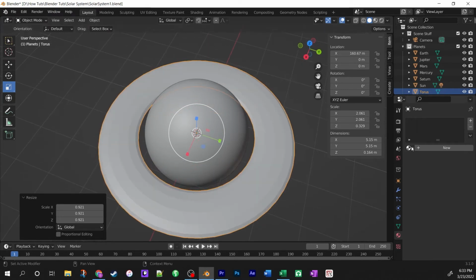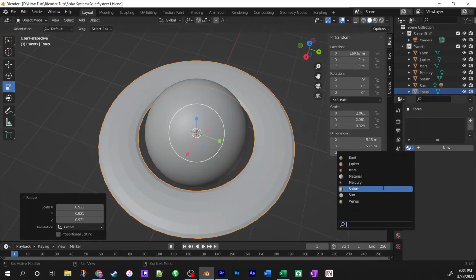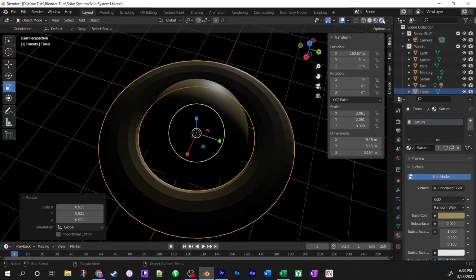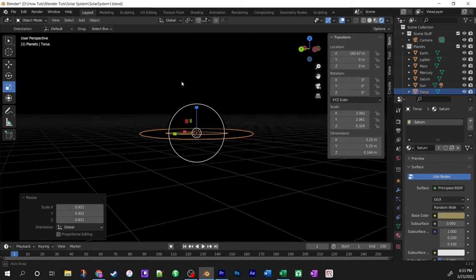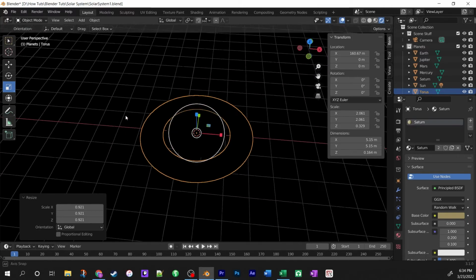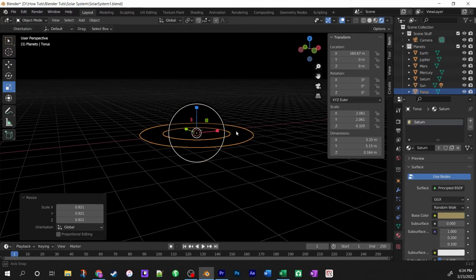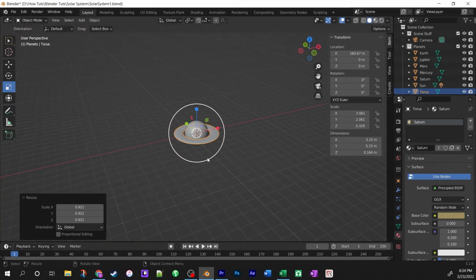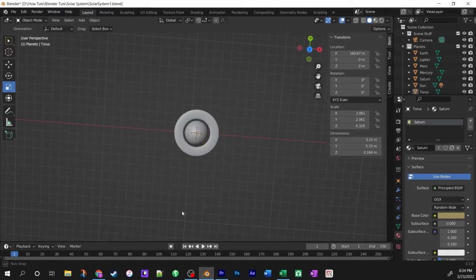Well, that needs a material, but we might as well just make it the same as Saturn. So we'll just set the Saturn material to that, and we'll go into the shading. And so there's our Saturn. And so you can see it's tough to see. It's so far away that it doesn't get a lot of light, and it's got Jupiter in the way, so that's why I'm working in this solid shaded look.